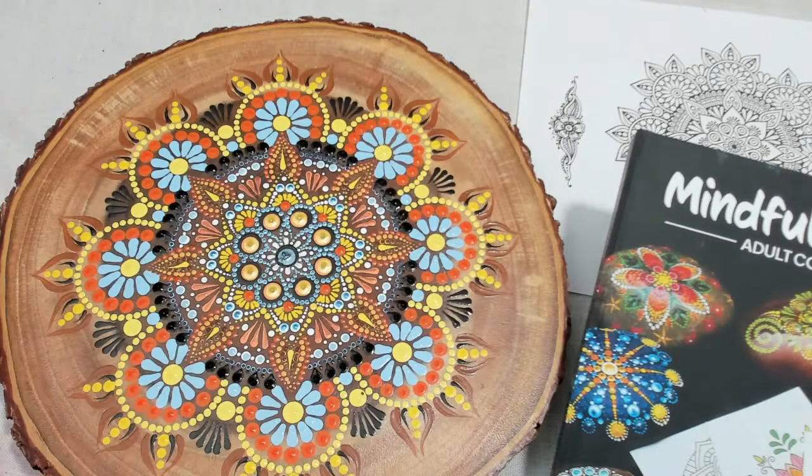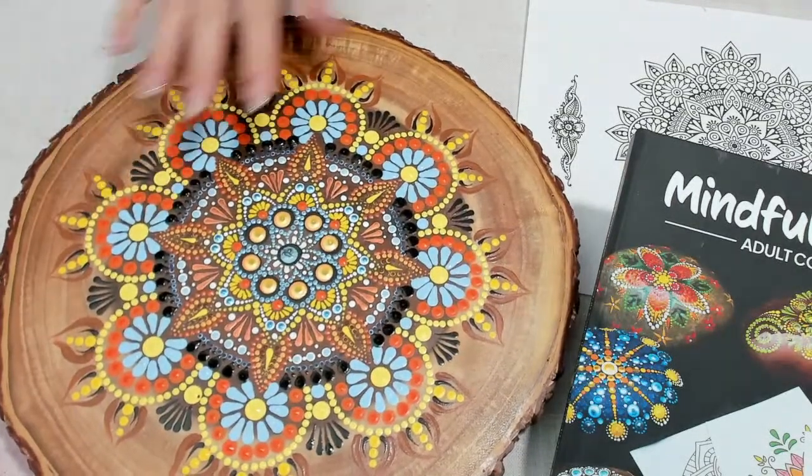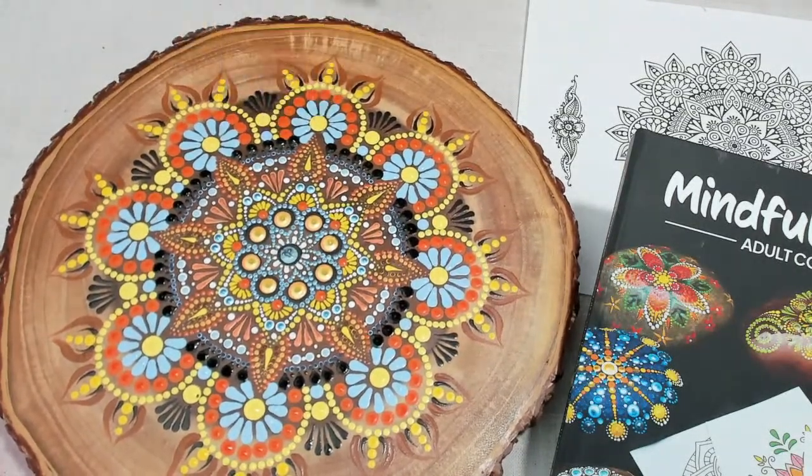Welcome everybody to part 3 of this slice of wooden tree. I guess it's going to make an amazing Lazy Susan. I'm excited to finish this thing up.